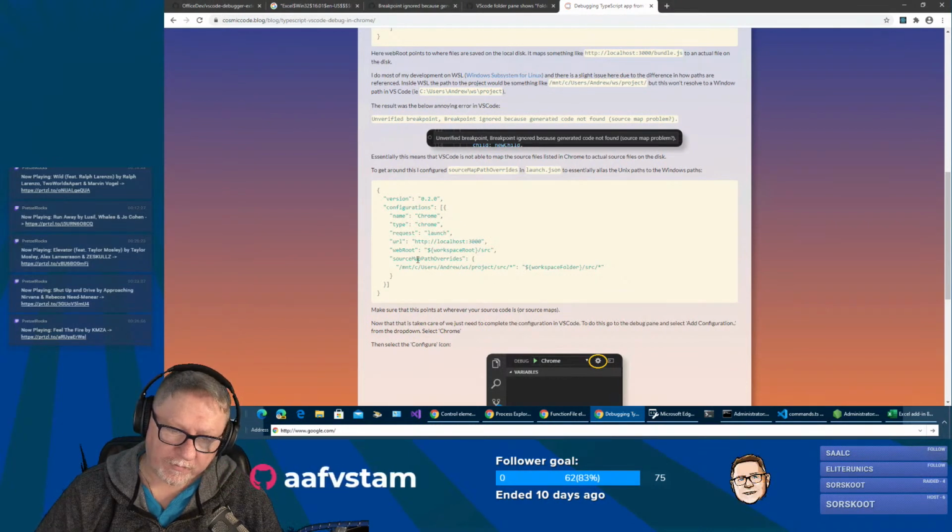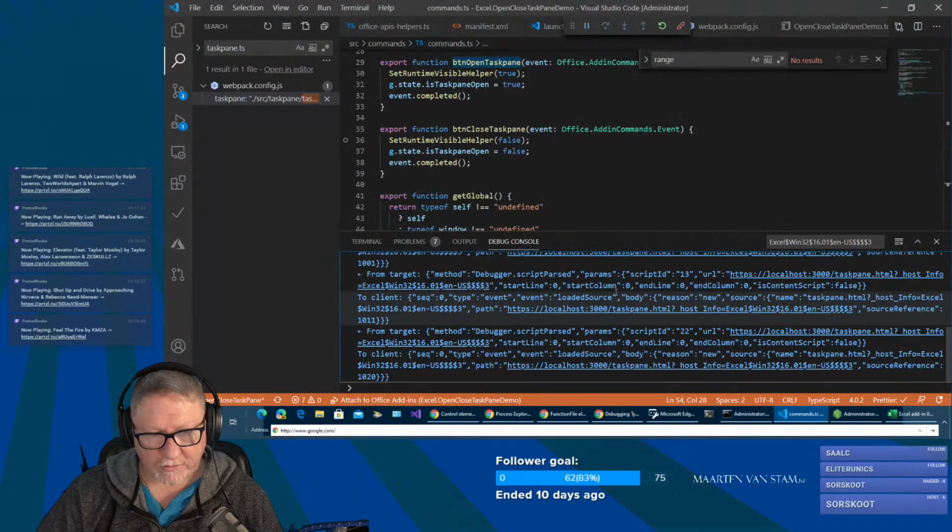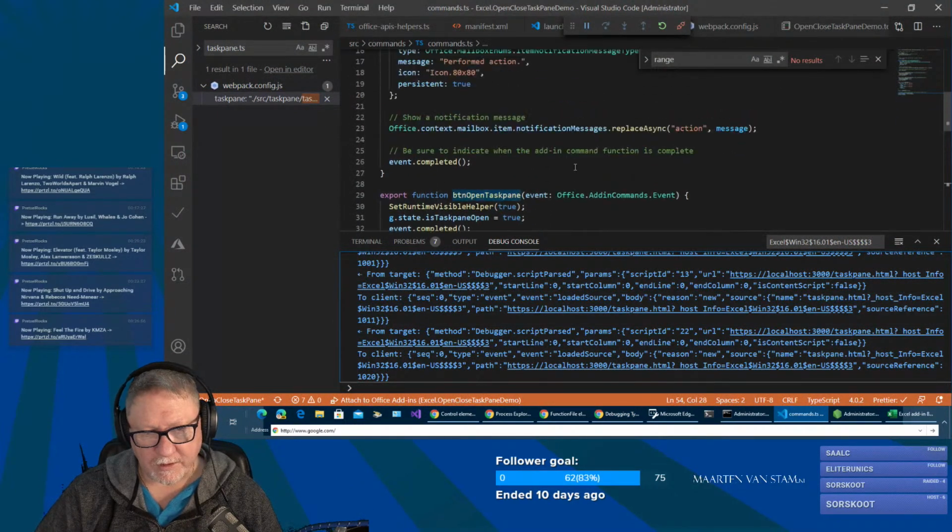Source map. Let's first start with this, /source, because I think that's the case in here.